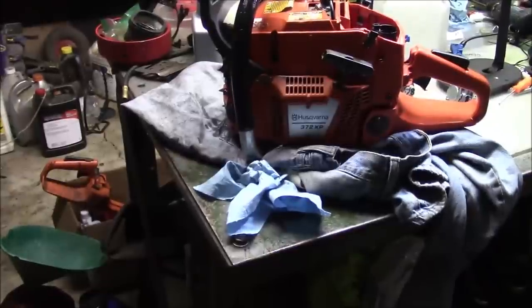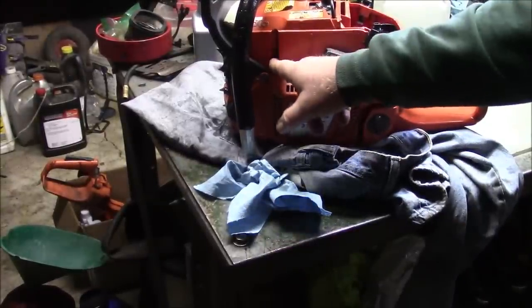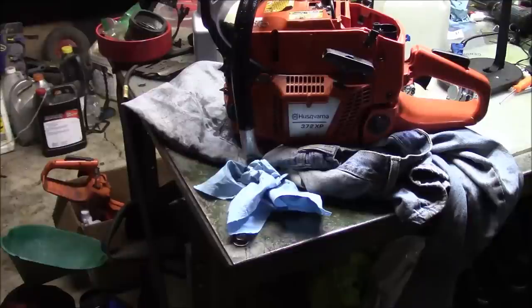I know my bench is a mess, but at least I have one more saw done. I have to helicoil that right there, then that saw can go right out the door.